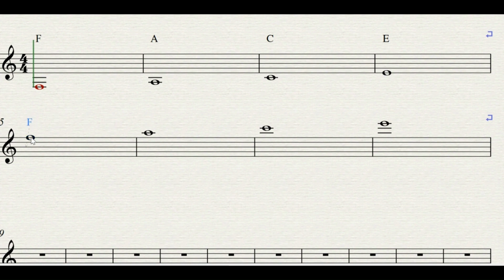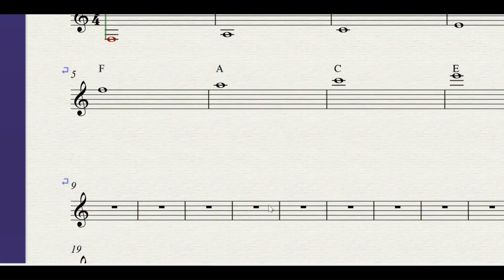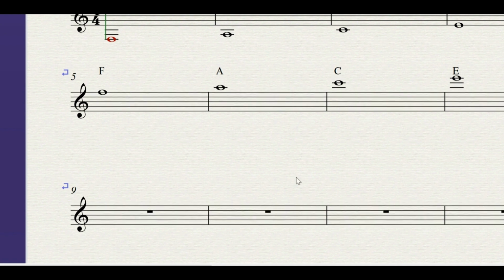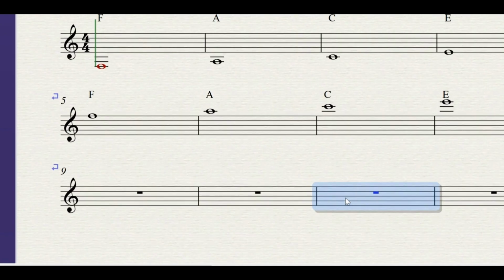F, A, C, and yes, you guessed it, E. So starting on the topmost line, that will be F, and it goes up to A, goes up to C, and goes up to E. Those are the line notes. And in the treble stave, well, start three lines below, F, A, C, and then this first one is on the stave. So the pattern for the treble stave is that you can get this FACE pattern.